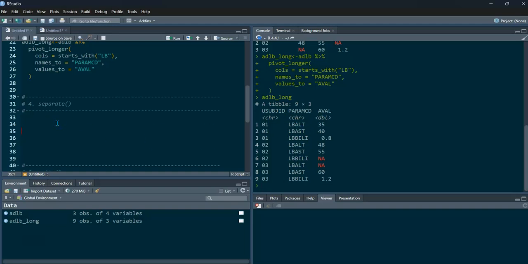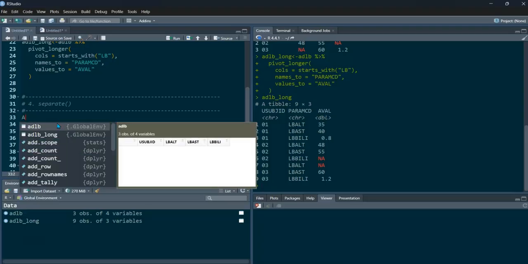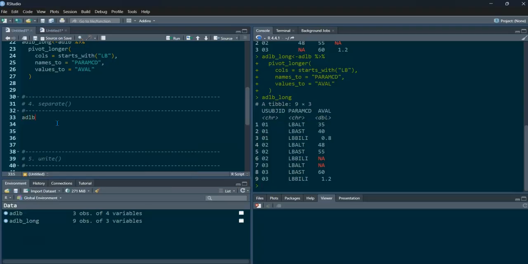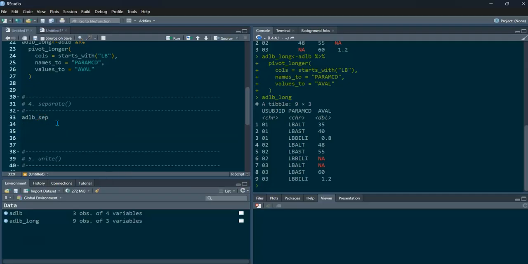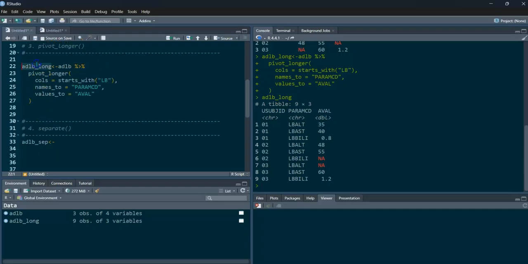I want to show you by explaining with code. ADLB underscore sep, separation we are doing, and I'm using this table this time, the ADLB long table, because we have to work on this PARAMCD column, right?